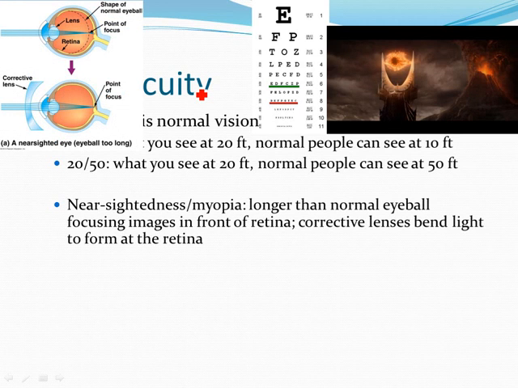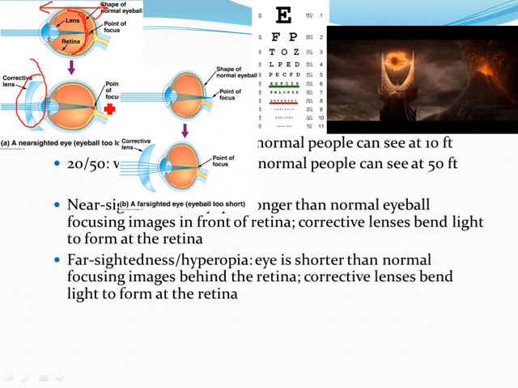Nearsightedness is like people with that 20/50. It's also called myopia. It's due to having a longer than normal eye. So notice how a normal eye will be over here, and notice how this is actually an elongated eye. And so the point of focus is a lot nearer and doesn't hit the retina. That's why we need some kind of corrective lens to help bend the light so that the point of focus hits our retina. You cannot see far away, so you can only see near things.